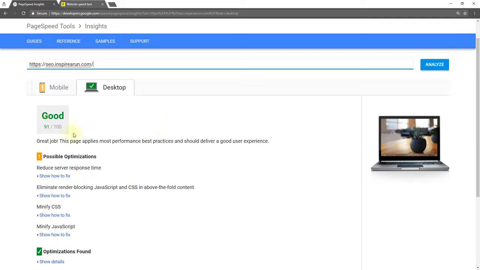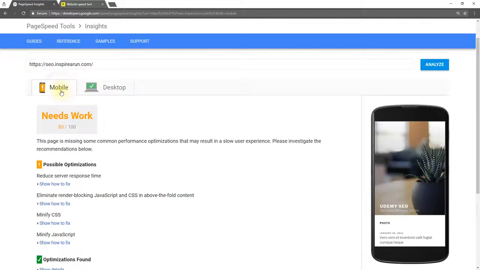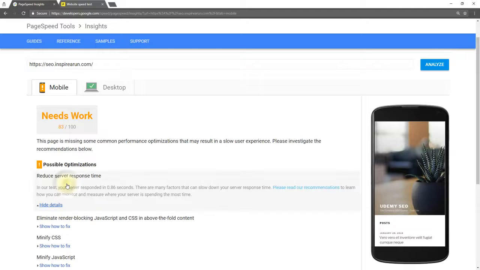But still, I have already got a good score by just optimizing the images and adding a CDN. Whereas in case of mobile, I need to do further optimizations like minification of CSS and JavaScript, eliminate the render blocking of CSS and JavaScript, and also I need to reduce the server response time.